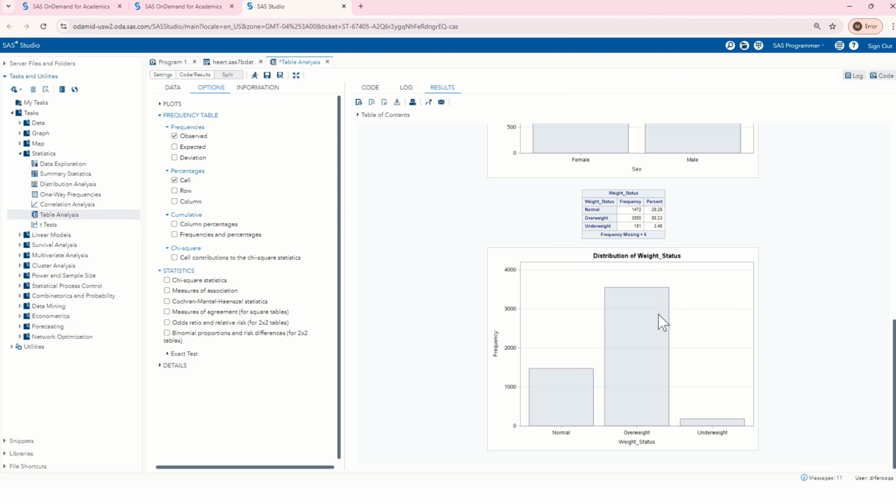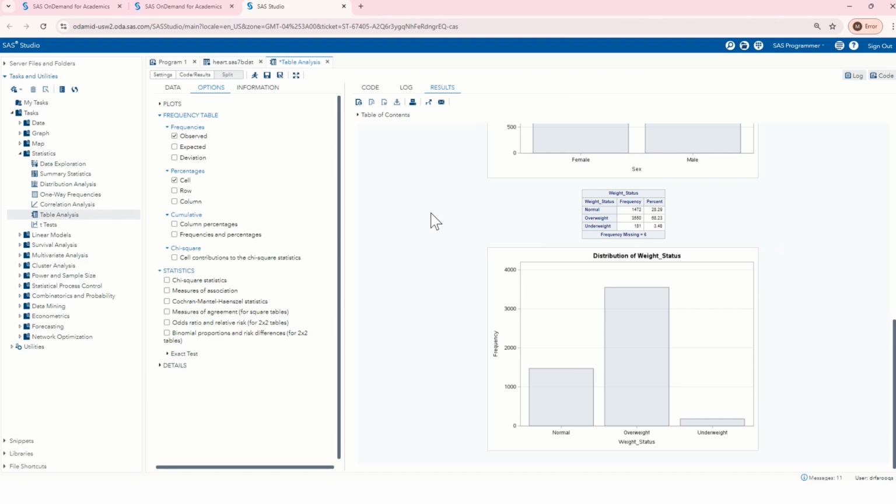We'll talk more about this bias later in our course, why there were so many overweight people in this data set. Maybe because they were already concerned about their chronic heart disease status, so they might have volunteered for this study more than the others. Or maybe there is already the problem of obesity in this population. There are multiple reasons why we have so many overweight individuals in our data set.